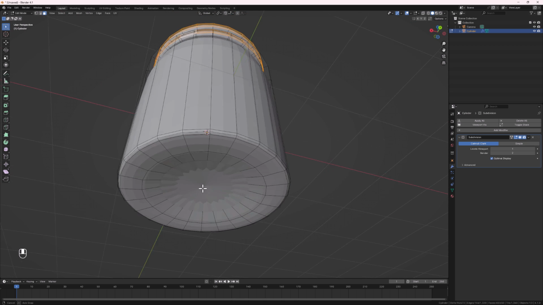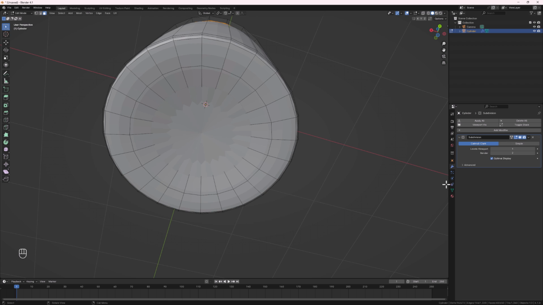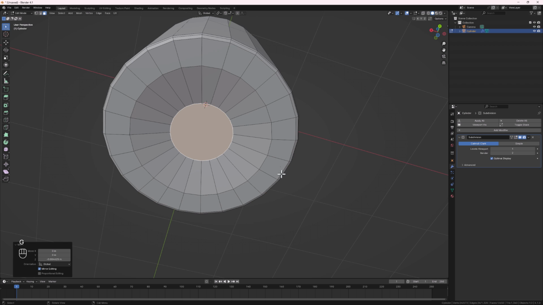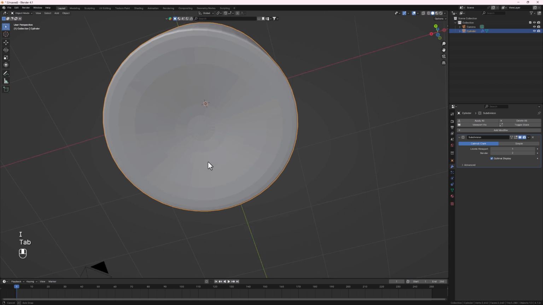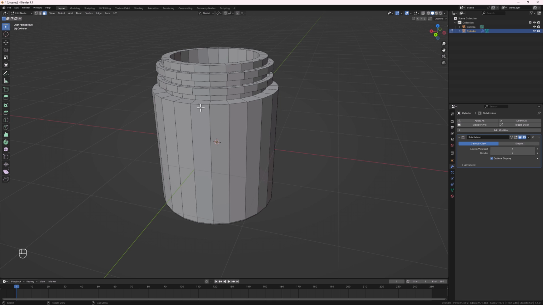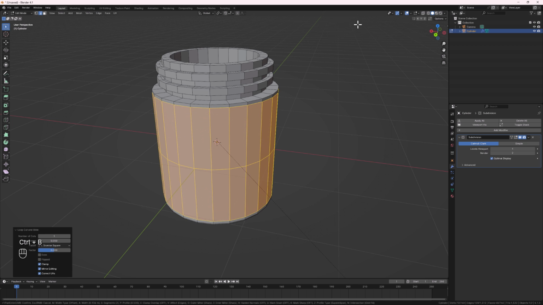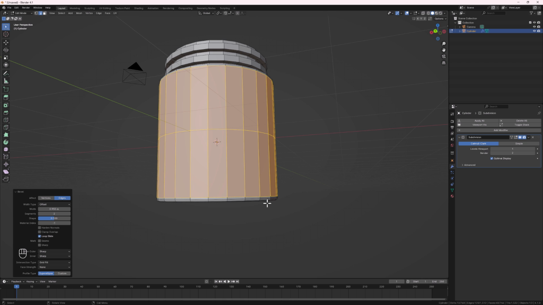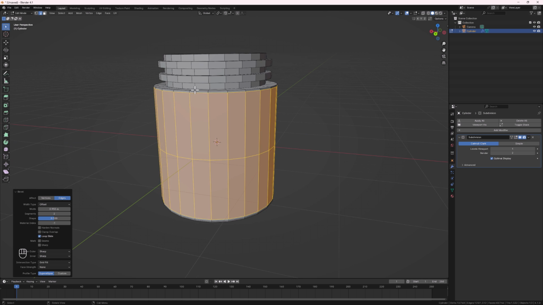So first, we are going to start from the bottom. We can toggle our subdivision surface off and on like this. So let's select this, G to bring it down, then S to scale it down, I to create another extrusion. So we have something like this, and then let's add in a couple of loop cuts to hold our form even more. So Control R, Control B to create a bevel, and then let's bring it up so that we have 2 loop cuts, one at the bottom and one at the top like this.